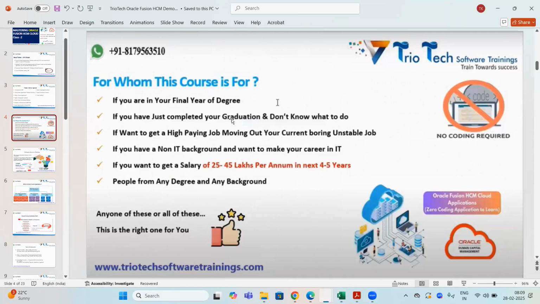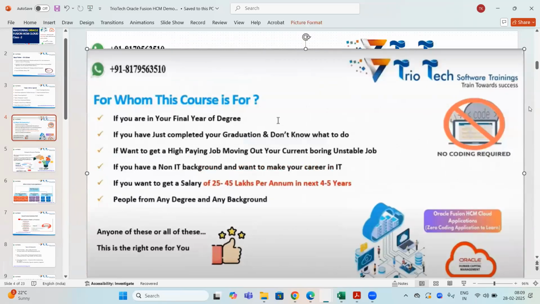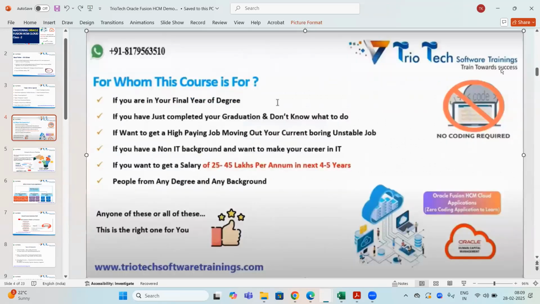I told you, if you have career gaps or any non-IT experience, and now you are planning to switch to this technology, companies are open to recruiting you if you have good knowledge in this subject. And the most important point I told you, this is completely no coding, zero coding. It's not low coding, team, it is zero coding, I told you, team, right?